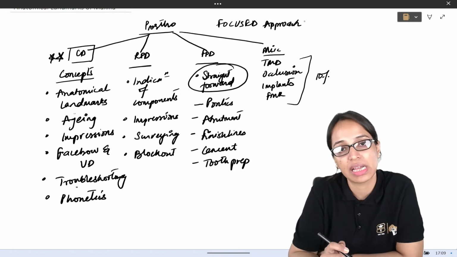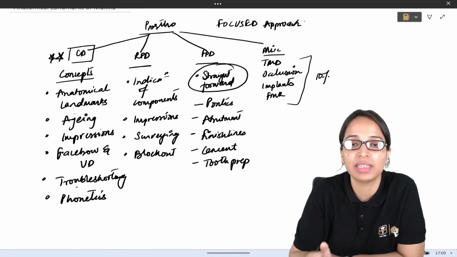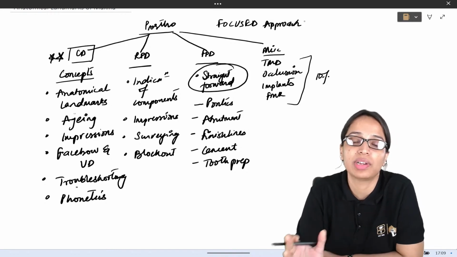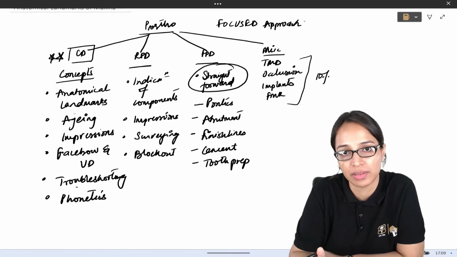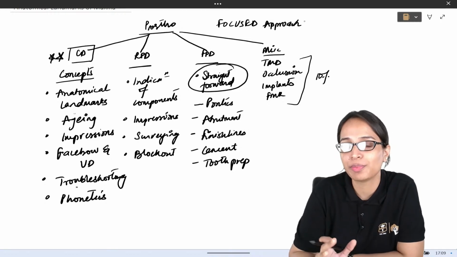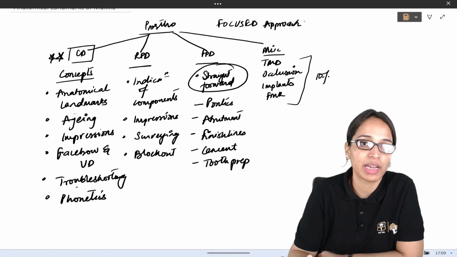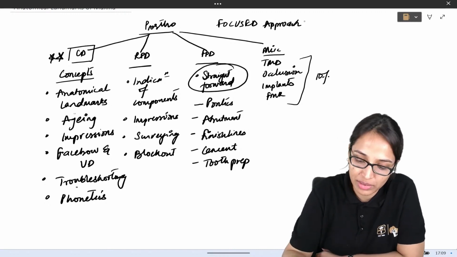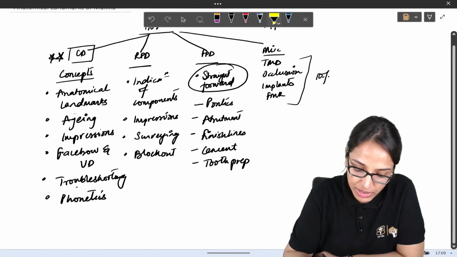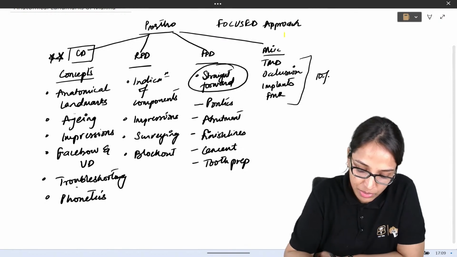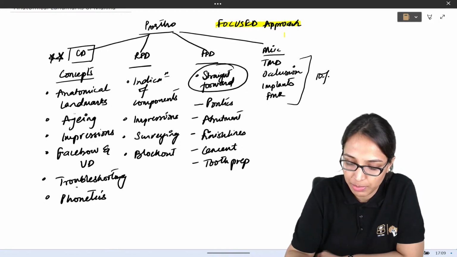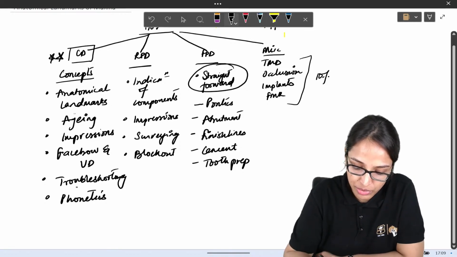What this does is that it increases your probability of answering the questions in exams because you are preparing the trends of these topics better. Does that mean that we do not prepare other topics? No, but I would suggest that you focus on these topics better, or you rather give weightage to these topics more. So we would go for a focused approach for our MDS preparation regarding prostho.